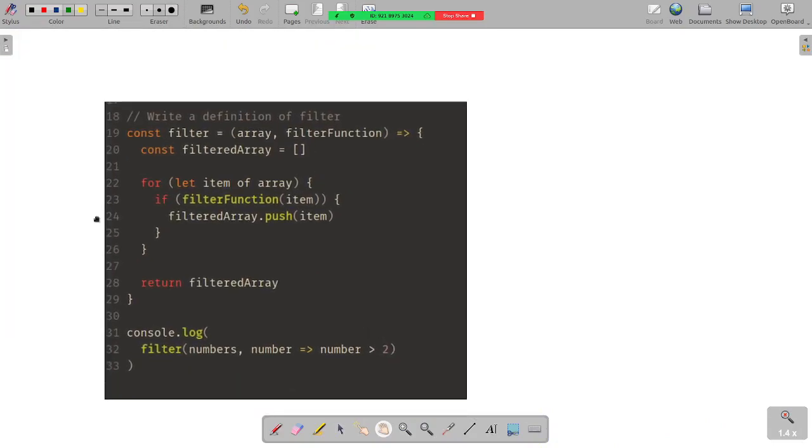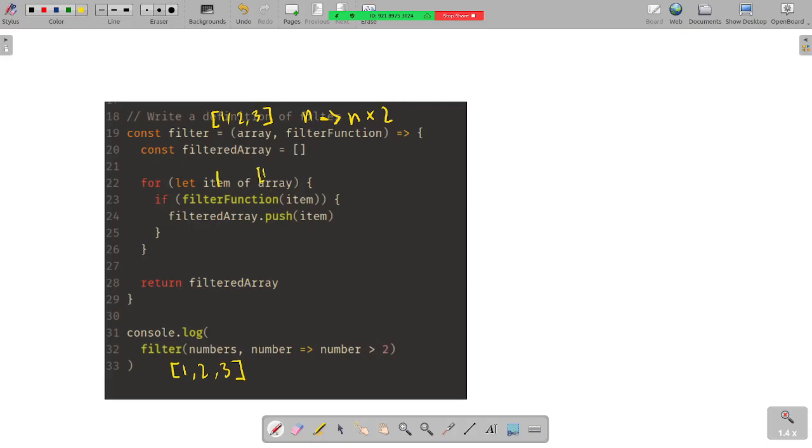Okay, so numbers is 1, 2, 3, and this is a function definition. So that means this array is 1, 2, 3, and that filter function is number greater than 2. Filtered array is empty. For item of array, so item is going to be 1.